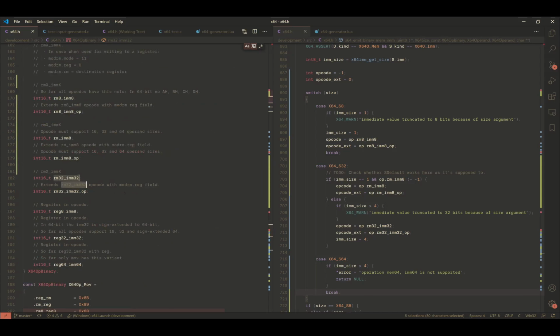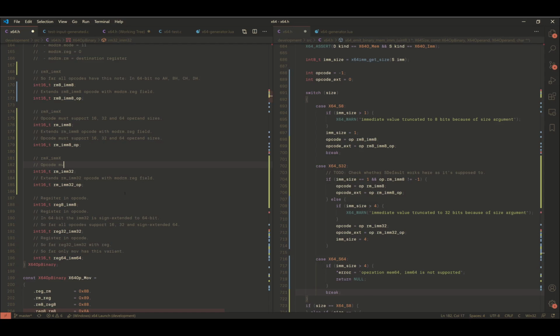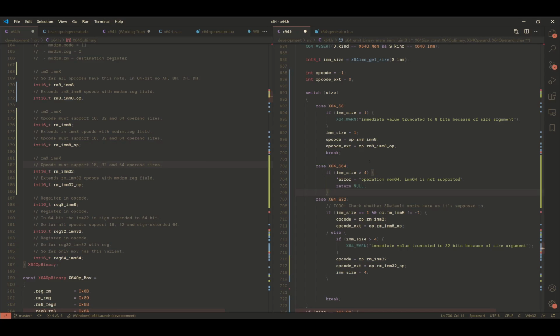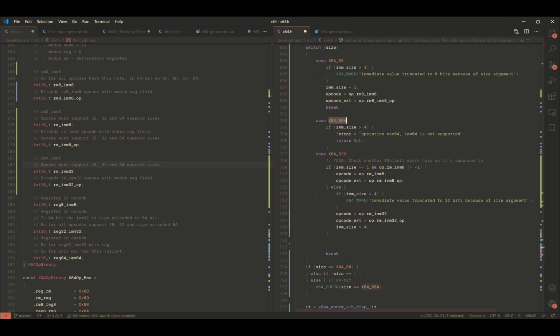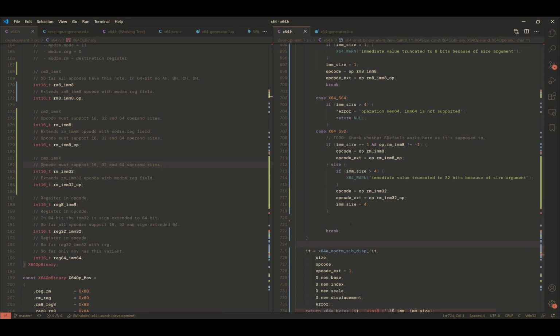This one shouldn't. It should be this, because the code must support 16 for reference sizes. Yeah, so that's the one we will use. So yeah, probably we were right here. So if it's 64, then we basically do the same thing as we would do here, except we need to produce the REX thing. So yeah, I will leave it here.